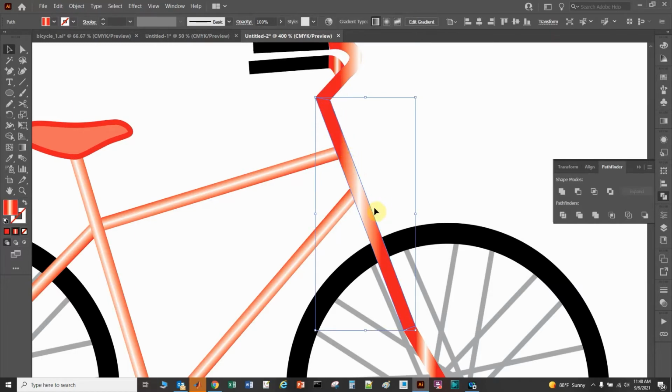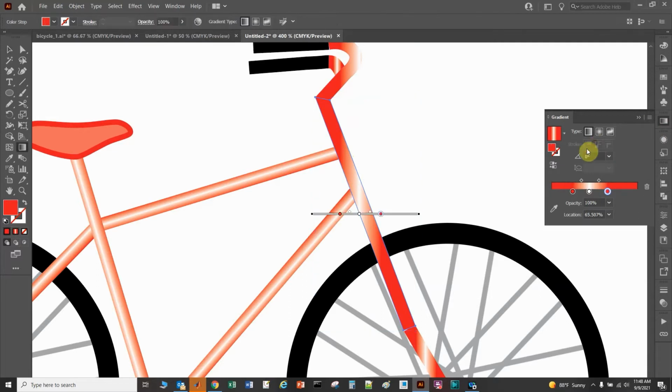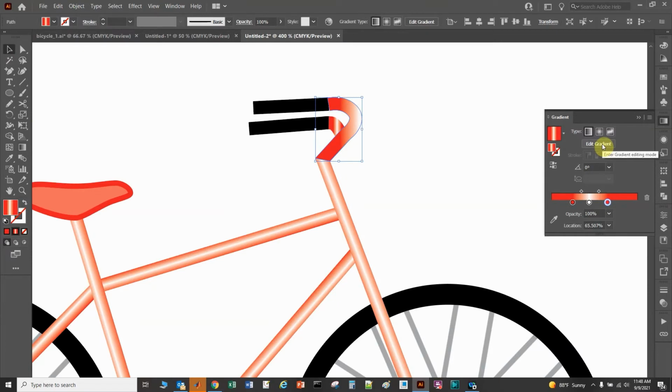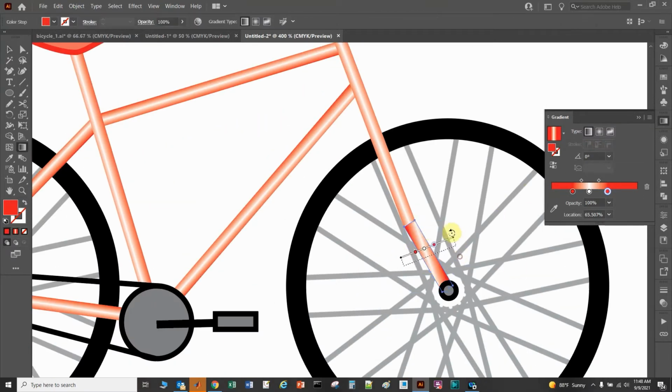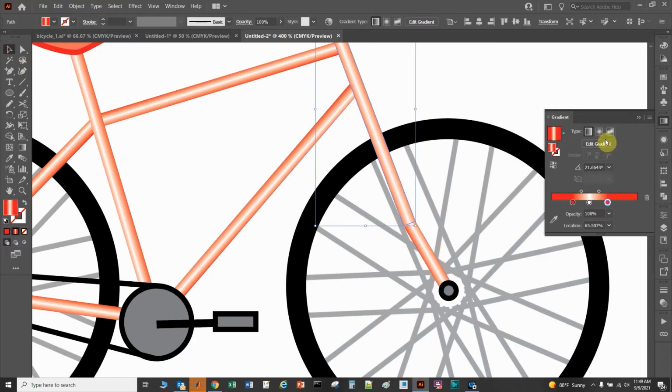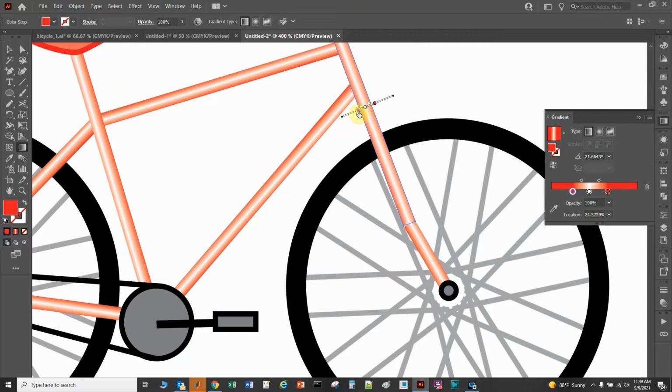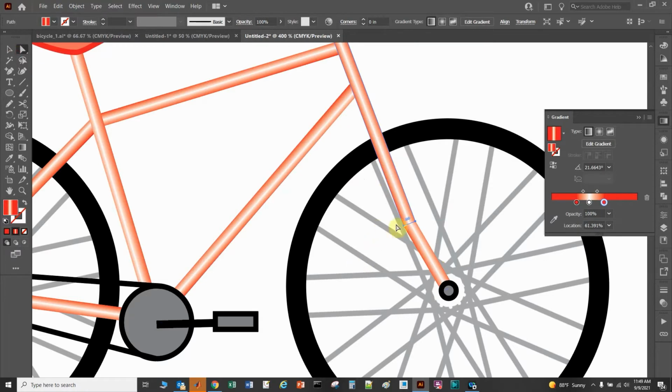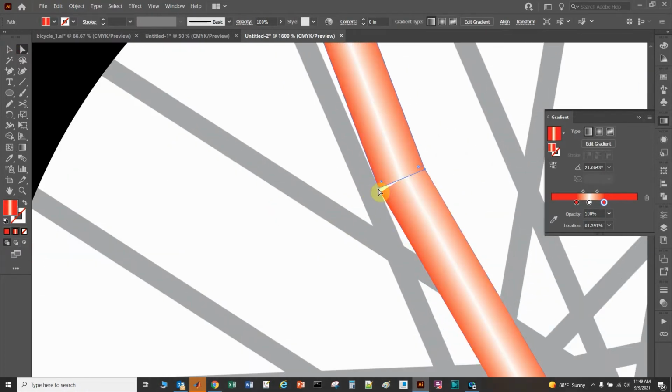Okay. So I'm going to modify the gradient here, the same way that we've been doing. I want to match those colors, so I'm going to edit the gradient. I want to bring this a little closer so that it looks more continuous with this other object. I also want to zoom in and see how it doesn't quite overlap. So I'm going to click on this and then drag it down so that it matches.